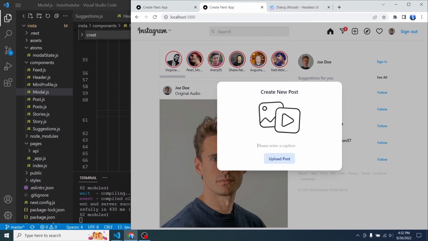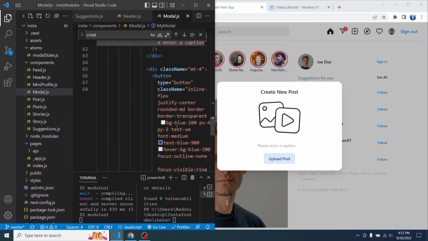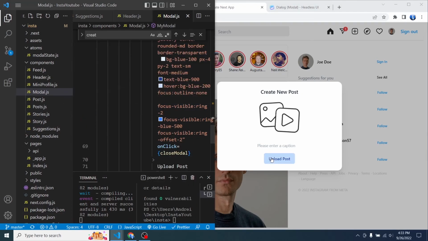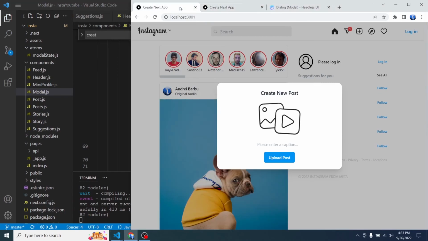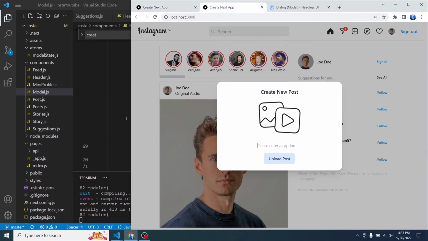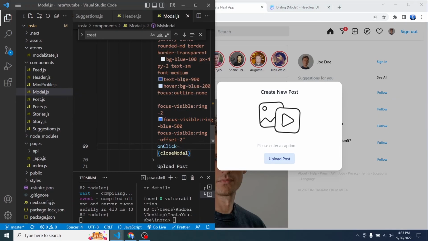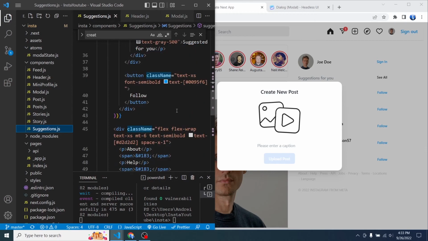The next thing to do is to add some styling to the button. So this button, we want the text to be white. So the text, it's not blue, it's gonna be white. Save this, and the color is gonna be the one from here. So let's go to the suggestions and copy the color.